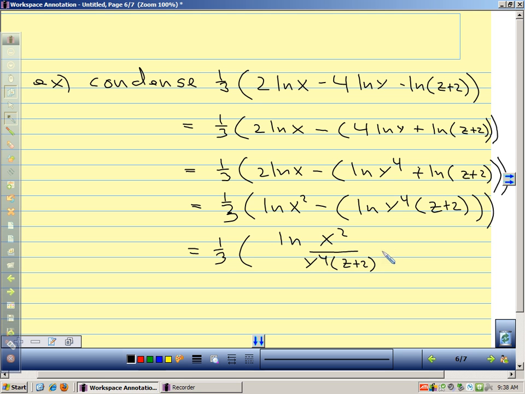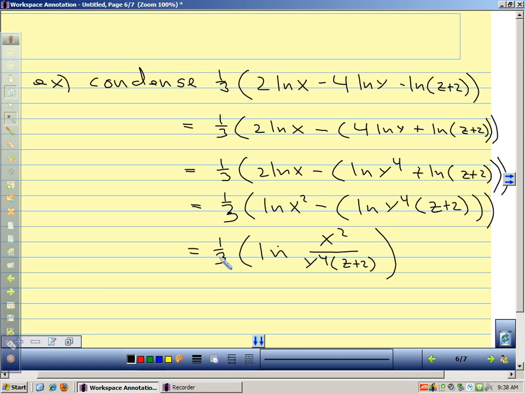Isn't it negative? Oh, and I'm going to rewrite this. I'm going to put the natural log out front here. And this 1/3 in front of my natural log, what can I do with that? Yes? How'd you get from that last step to the center on that? You just divided it. Our properties of logarithms tell us when we're subtracting two logarithms, it turns it into division inside the logarithm.